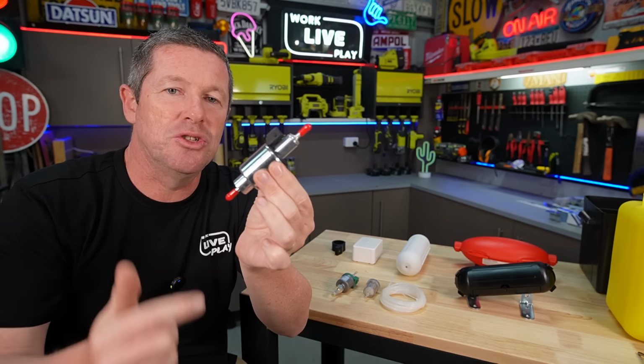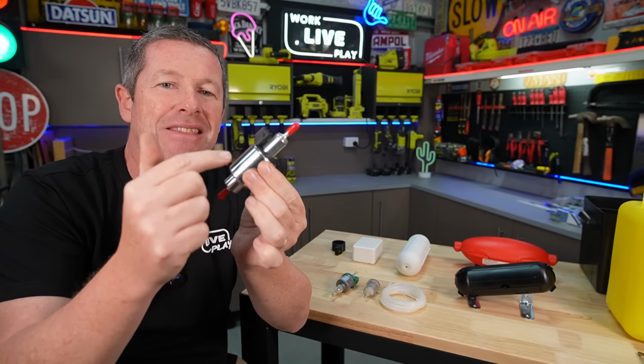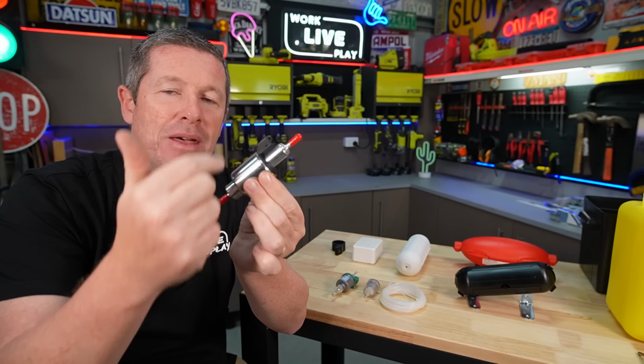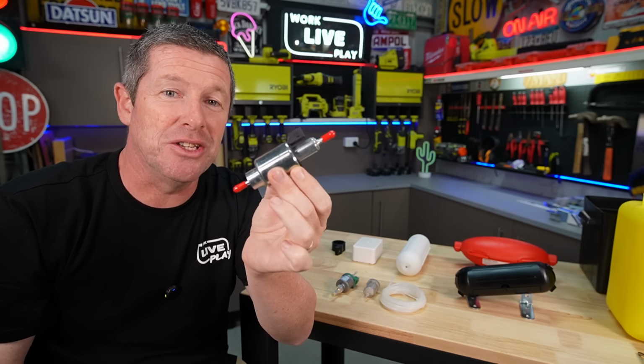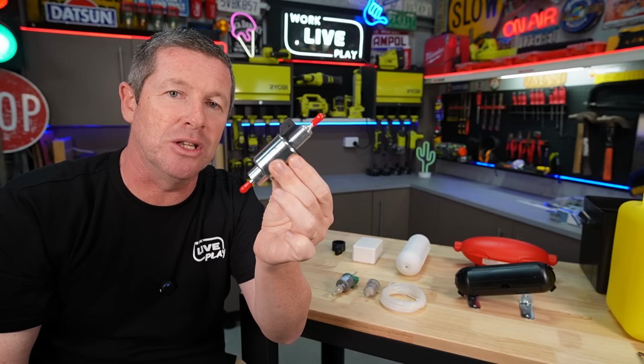And what that aims to do is to reduce the cavitation inside the pump and the noise generated from that. So it allows the air to get out rather than building up pockets of air inside it. And that will actually quieten these pumps down quite a bit. And now there's a few other things you can do to help the situation. Firstly, you need to look at mounting. So you need to put it on an angle like this.